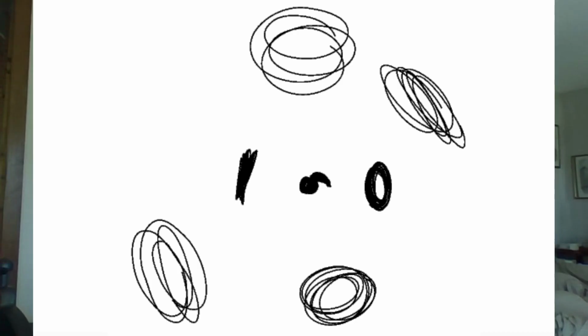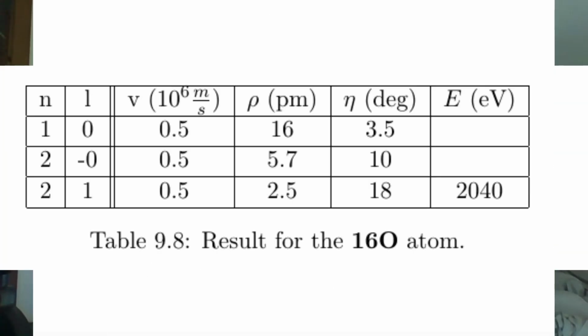So let's move on to oxygen. Oxygen, again, you have an even number of electrons. So this is locked very nicely, and the locking phase is quite stable, like the carbon, more or less. I mean, the oxygen is also a very stable, nice atom. And you see the results, I have not even indicated the error bar because it's not very nice.